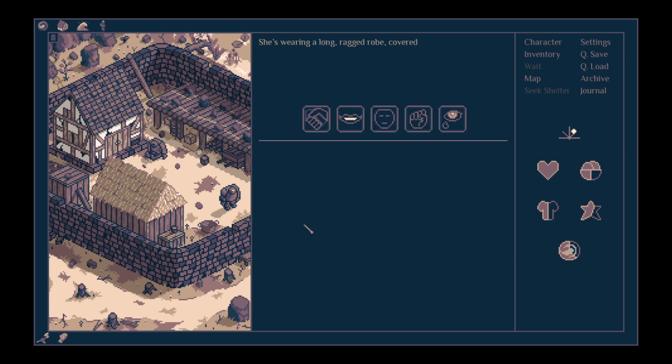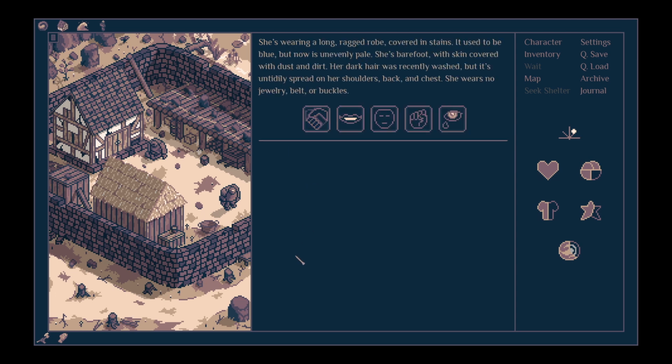I give her a better look. She's wearing a long, ragged robe covered in stains. It used to be blue, but is now unevenly pale. She's barefoot, with skin covered with dust and dirt. Her dark hair was recently washed, but it's untidily spread on her shoulders, back and chest. She wears no jewellery, belt or buckles.